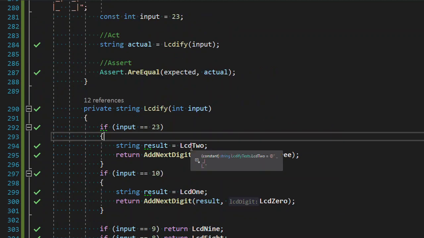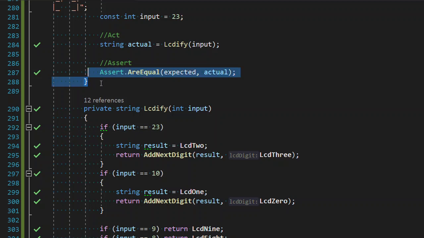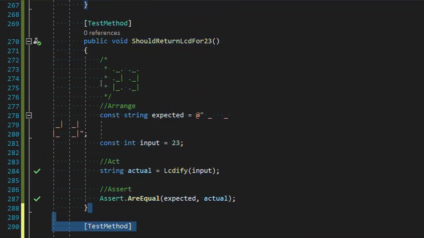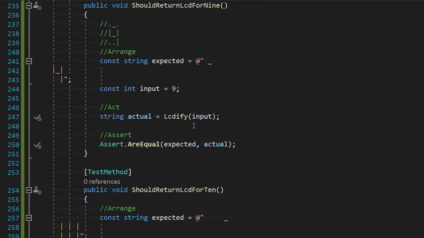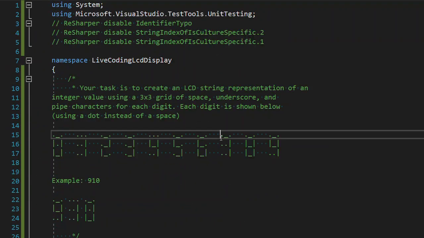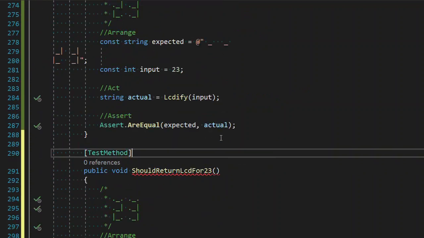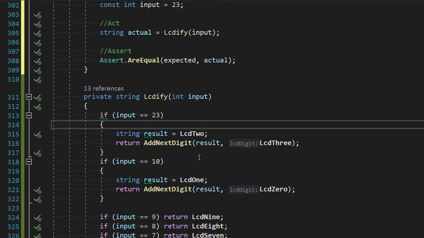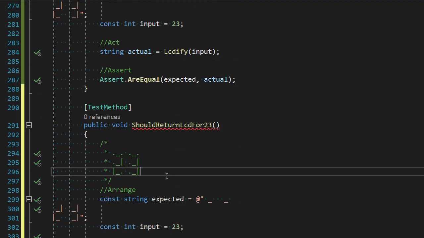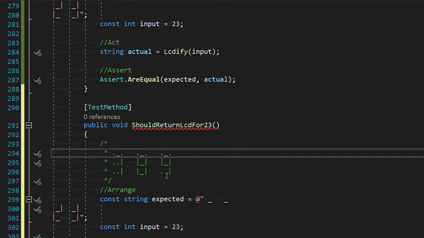So we're working. Question I'd ask myself here is, do I need another test to force further logic into this? I think I could go okay with this. But since I just have two digits here, I'm going to add a test for 3. I want 3 digits in here. I'm just going to do the three in line here, 7, 8, 9. I want 3 because then I have to add 2 digits. It might give me a little bit more of a pattern going on. And we want patterns before we refactor. That's an important thing.